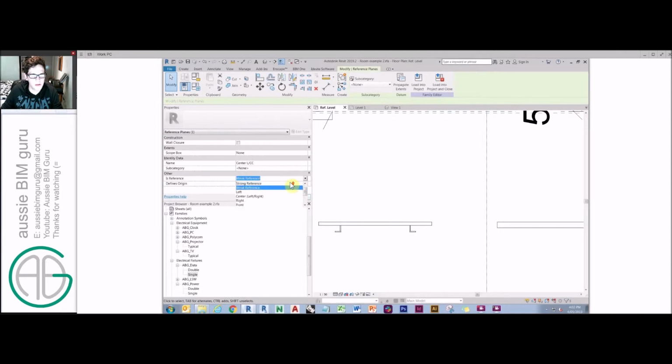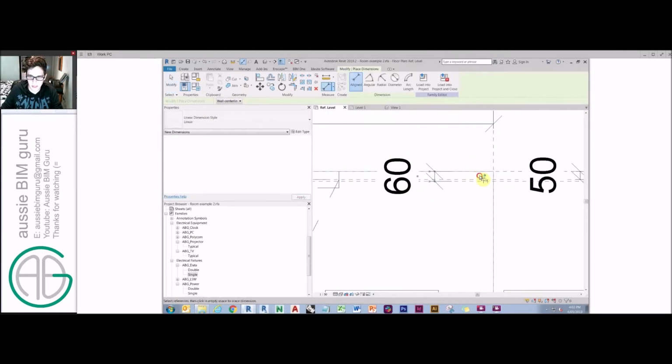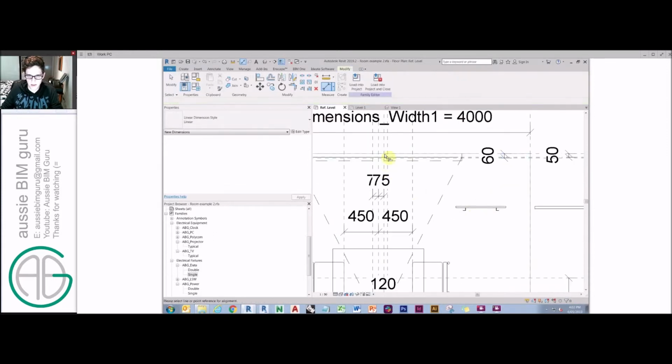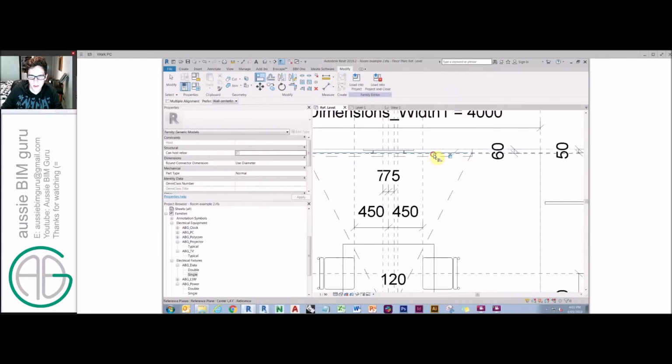Cool, so we'll offset that by another 10. And that's basically our mounting point for our TV. You can see I'm being a little bit messy with how I'm putting my dimensions around. Usually I'd be a little bit more careful, but obviously that takes more time, so I'm just saving a bit of time. Okay, and we'll just host our TV here.